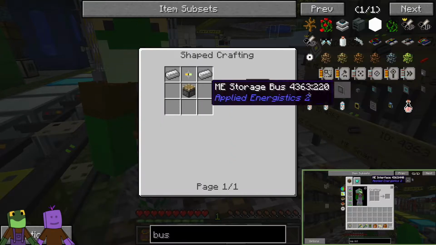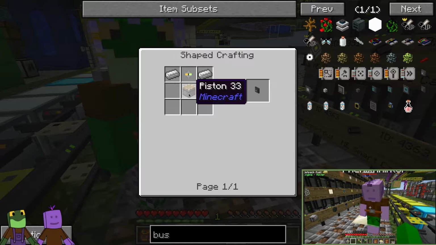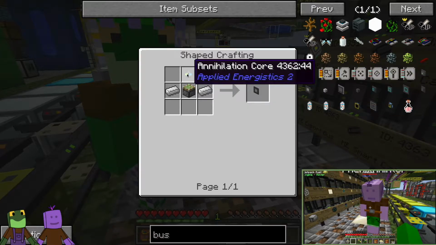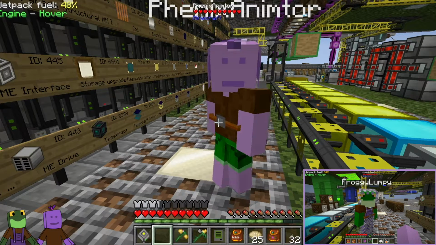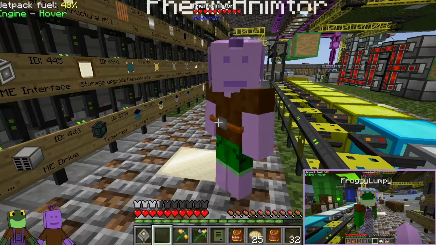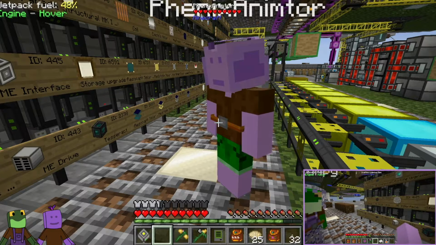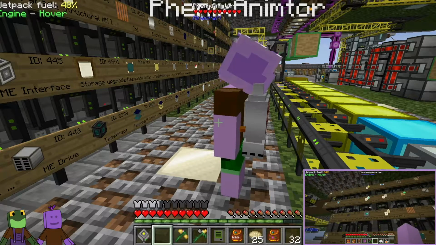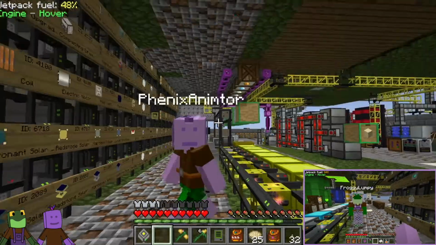And the export bus is iron, the formation core, and a piston. And the import bus is an annihilation core, sticky piston, and two more pieces of iron. And because of that sticky piston, I shut down the birch tree farm and planted a bunch more rubber trees so that we could have more rubber for our sticky pistons. Good choice. Although we have a bunch of green slime now, so we probably don't need a lot of it. Probably. I hope anyway.